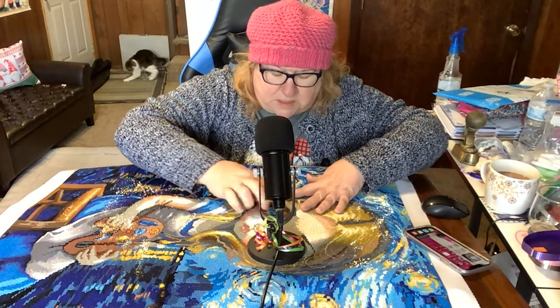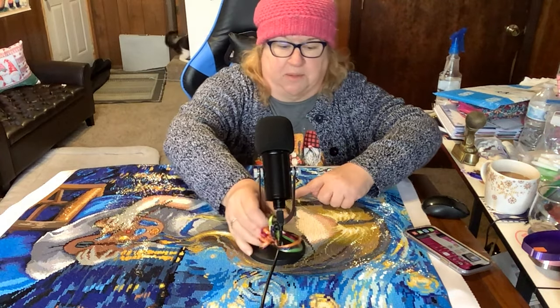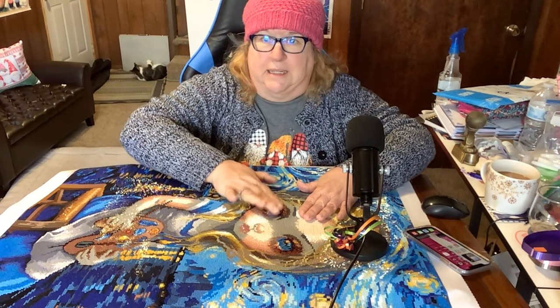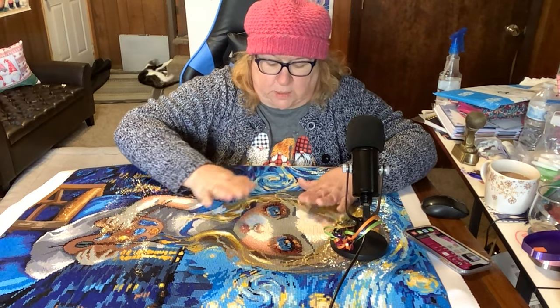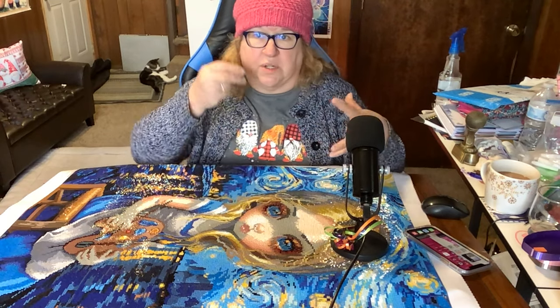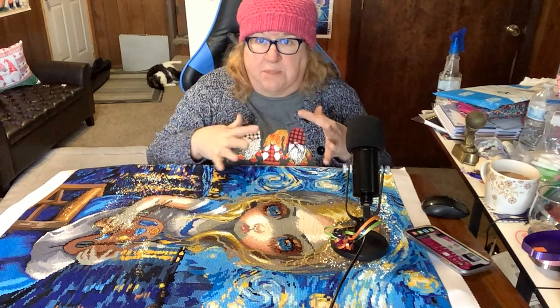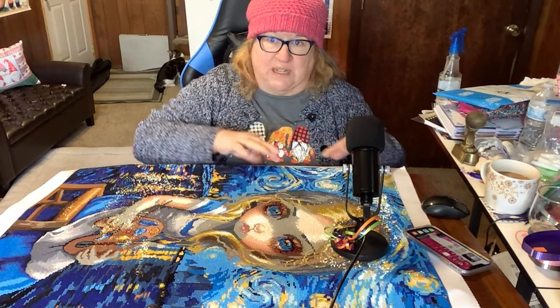I had to use glue on this eye — like there was no glue, it didn't stick at all. So I had to use this glue and it was so awkward. I had glue on my fingers, on the tweezers, the tray. I washed the tray, washed my hands, but it's done. It's finished.